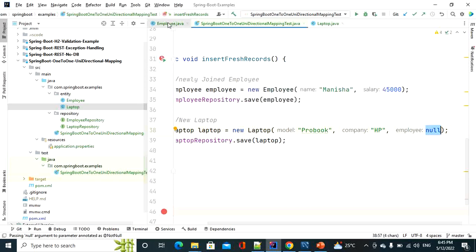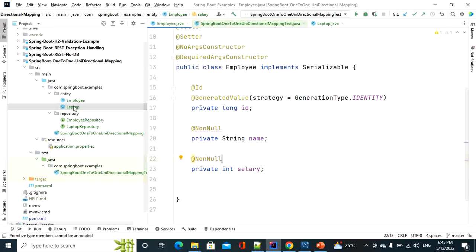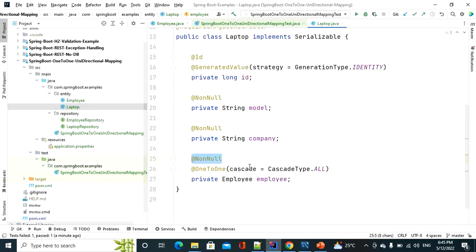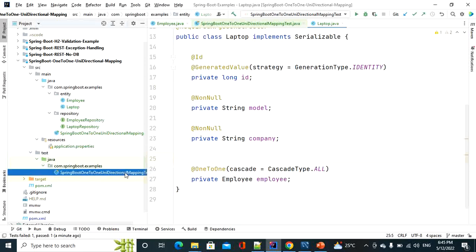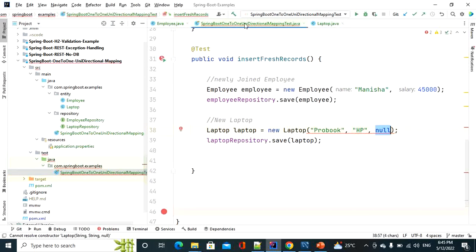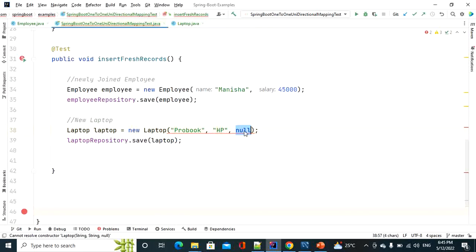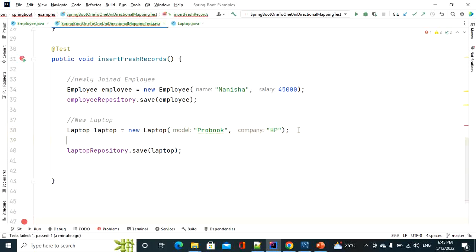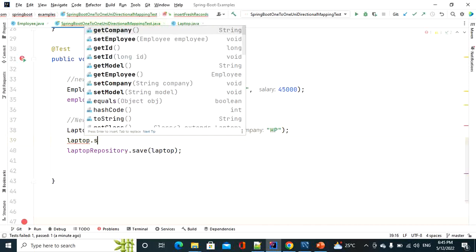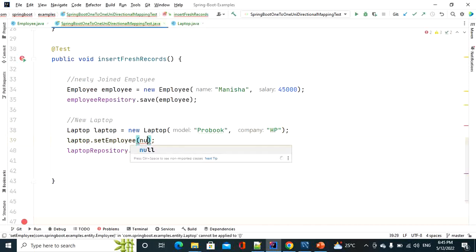So let me remove this particular @NonNull annotation. I just removed it. Then I need to do a slight modification. So here laptop dot set employee of null.